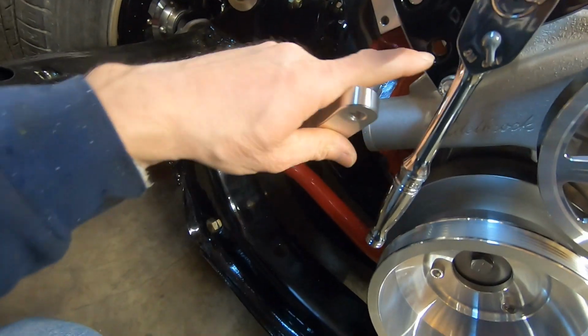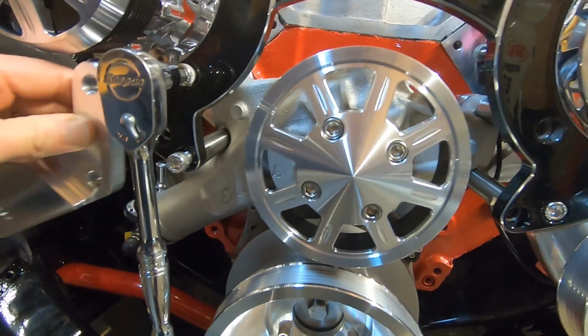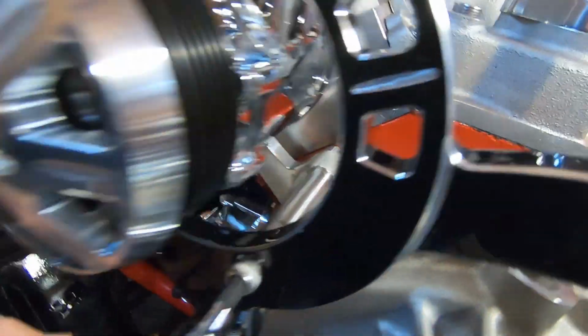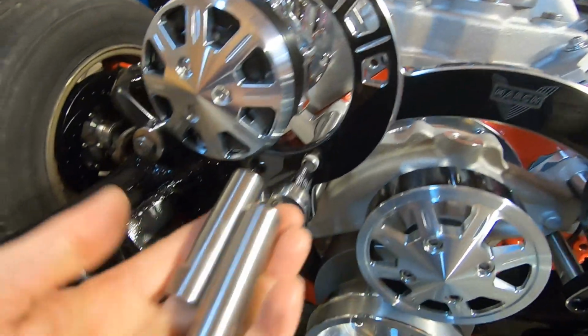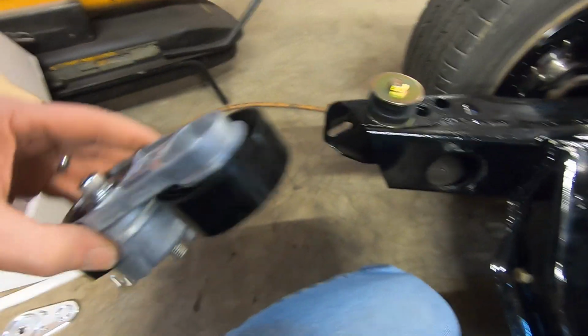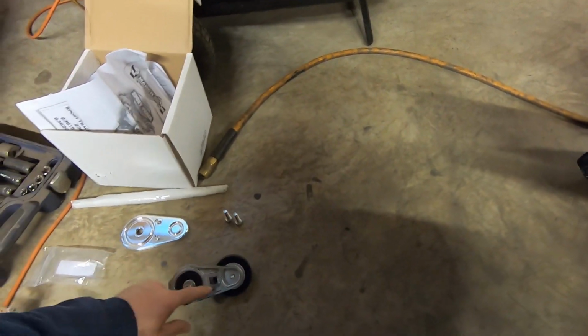That this bracket was going to bolt on where these 2 blank screw holes are, and as you can see, they do not line up. I thought it was going to be like that. So what I figured out is that they have another packet of bolts. They actually line up here, so it goes behind the bracket, and they actually give you 2 shorter studs here, or stands. So we have to pull this bracket back off, swap those 2 stands out for these, and then we can put this on behind this bracket, tighten that up, and then our automatic tensioner will go on to this bracket. And then once all that's done, we get our belt on, then we have this decorative cover that covers over the whole thing.